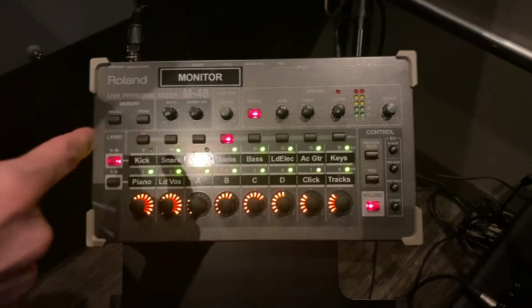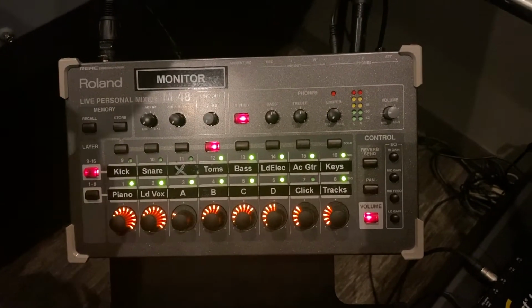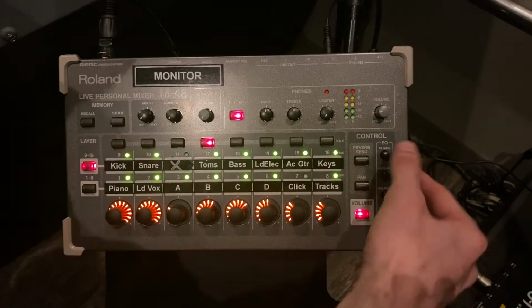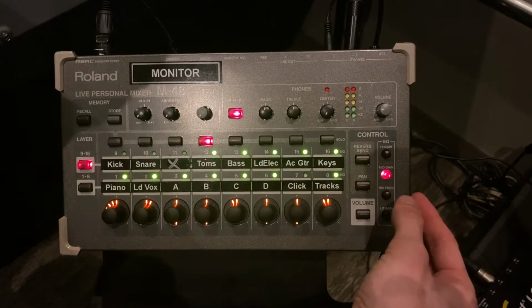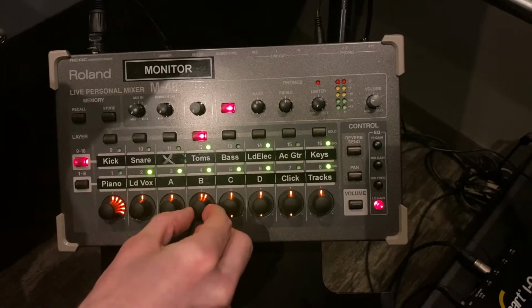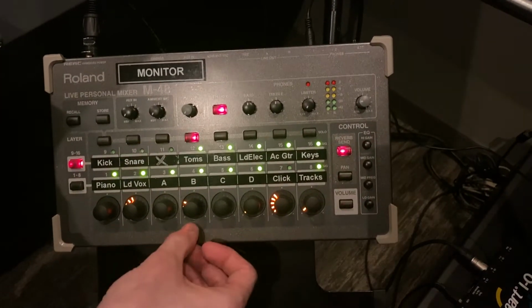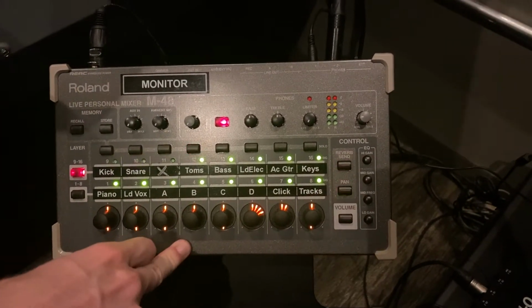Toms, this is, keep in mind, the toms and also the overhead mics. So we're hearing a lot of cymbals right now. I leave it pretty flat. Looks like I'm boosting the, well, I changed that earlier. I leave it flat for the most part, add a little bit of reverb. I don't pan it at all, and here's why.